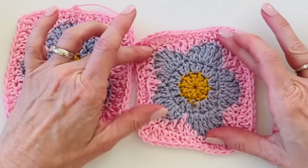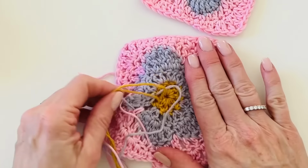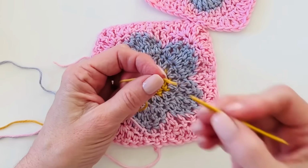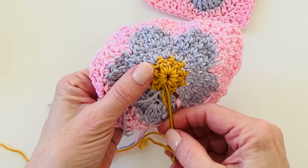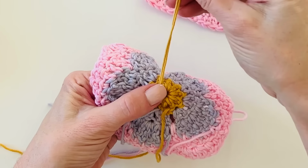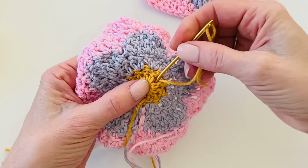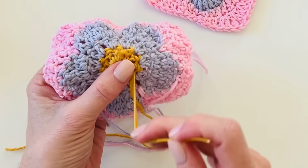Okay, so if you look at some of my other little squares, you'll notice that the little loop is a little bit tighter. So this is what I do when I am weaving in the ends, just to pull that in. And of course, you always have the option of doing a magic ring if you know how to do that. I just wanted to demonstrate the pattern, how it was written. So some of these you can do magic ring. But I will just pull this around, insert my hook around, kind of pull it tight around to tighten up the ring if you choose to just be doing the chains and making a circle.